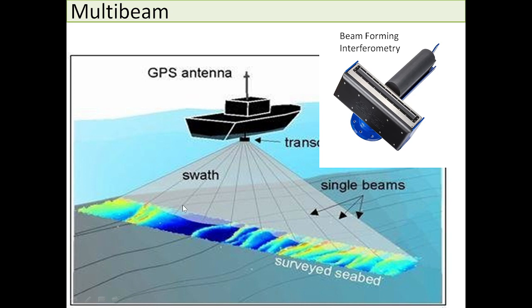So this is a multi-beam. So here if you see, you have a continuous mapping. So it is a swath. It is either by beam forming or interferometry. So one keeps a center beam, and from that it takes a mathematical calculation of the side beams. The other one is like a camera sweeping from one end to another end. So that is one way, and another one is having multiple sensors and seeing all at a time.